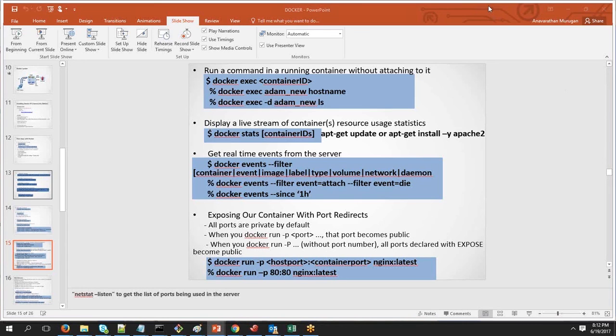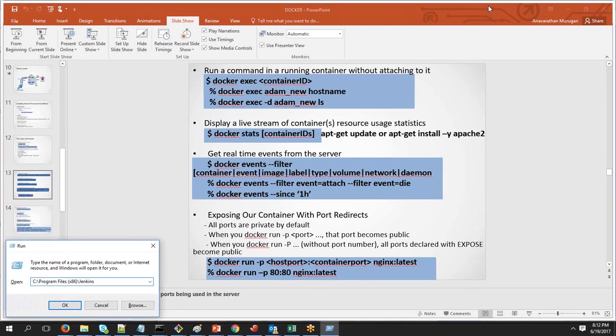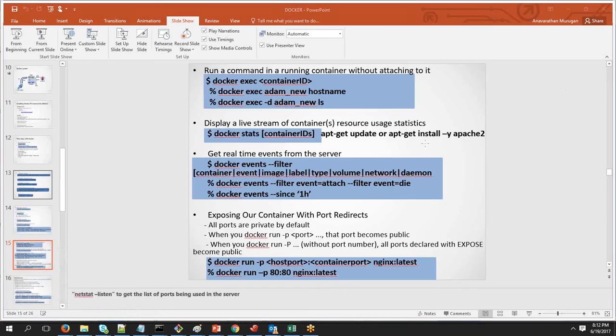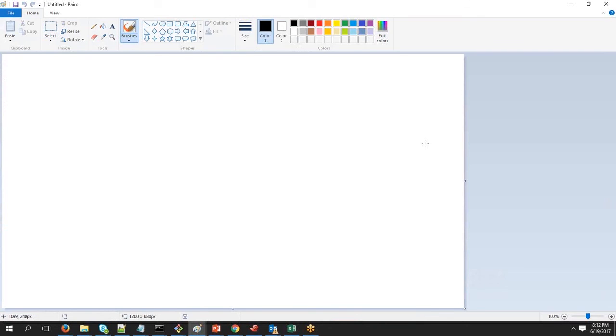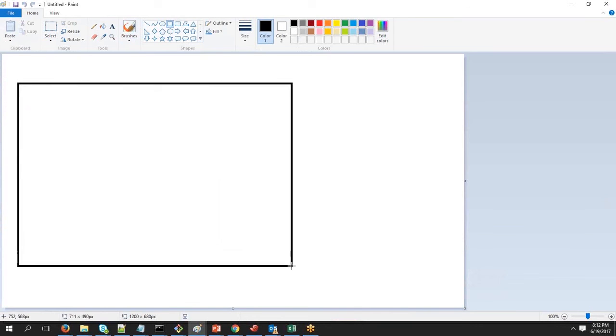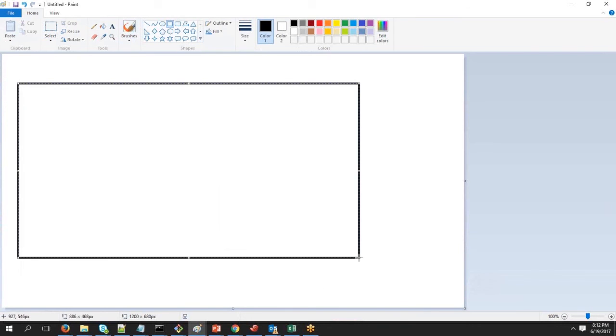Okay, so how are you going to access it? Basically, when you take any machine, let's say we have a machine here.